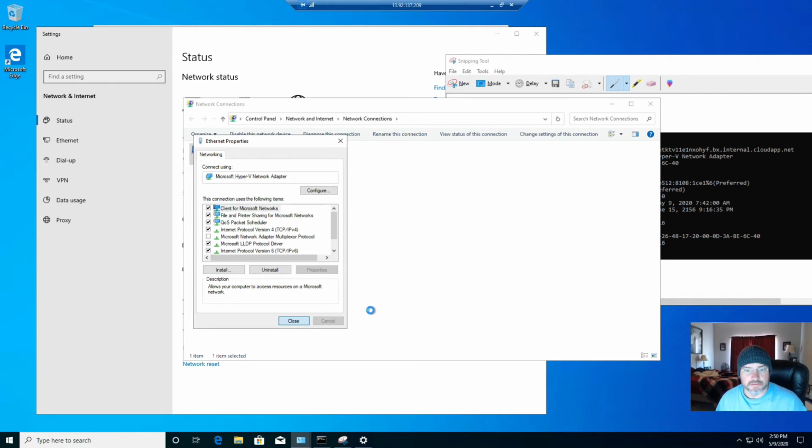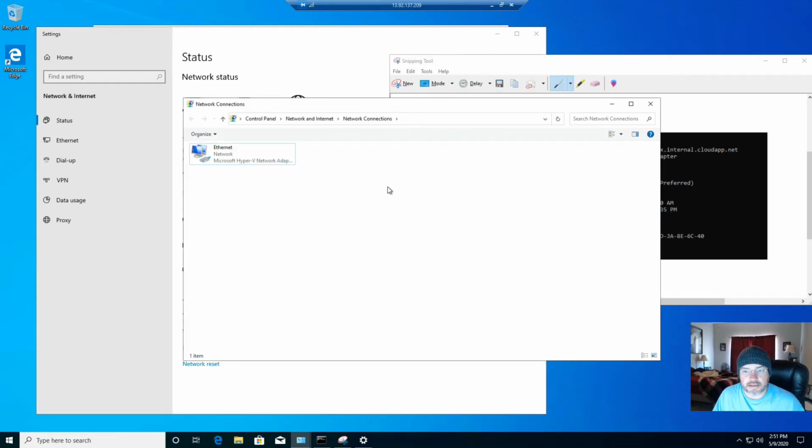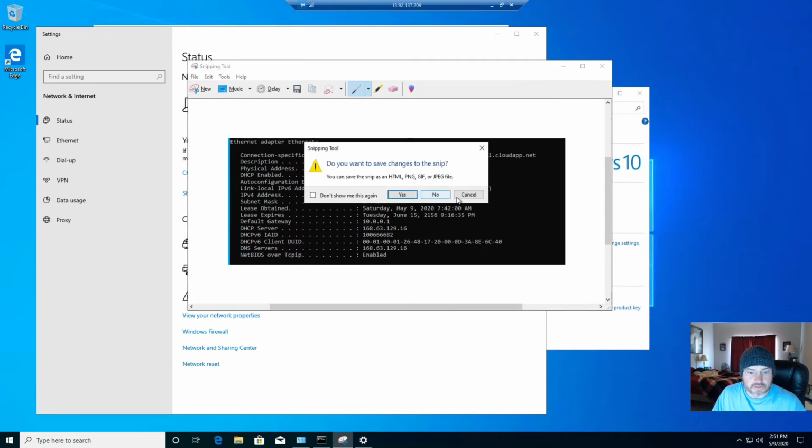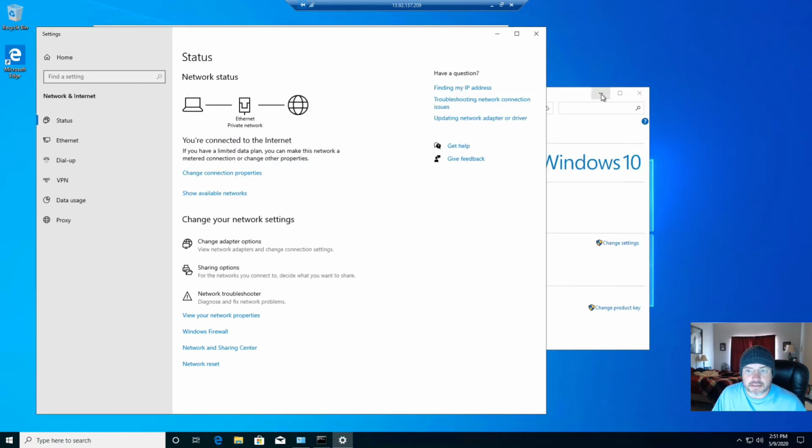Now that I've got the IP configuration changed, and I've got my domain controller / DNS server set as a DNS server, I can close out of that.